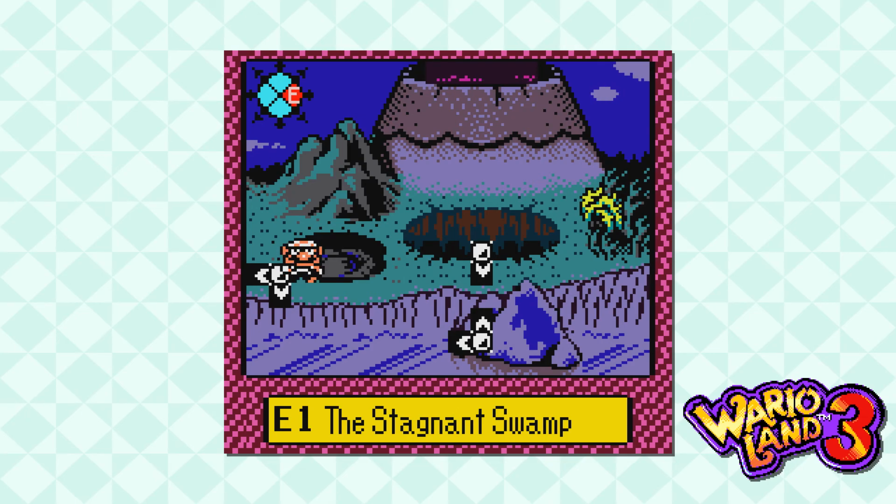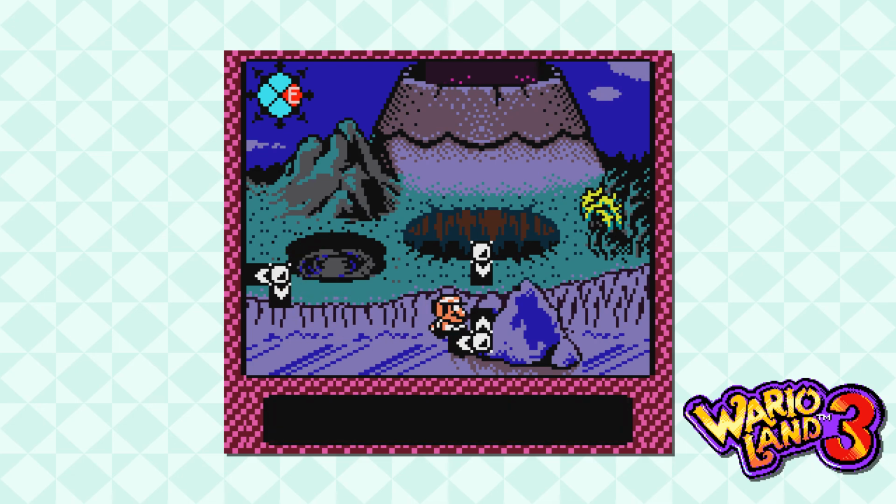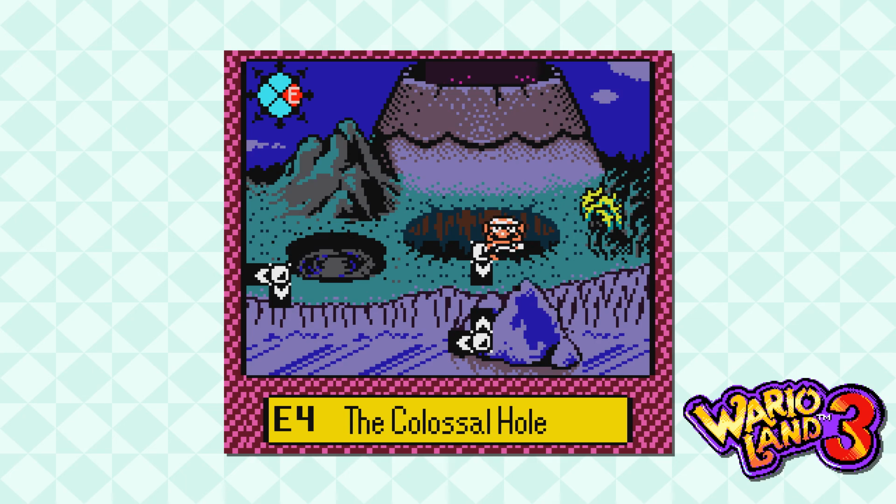And on the next episode, we're going to go check out the West Crater and the Colossal Hole, Colossal Hole, E4. The Elite 4 Colossal Hole.